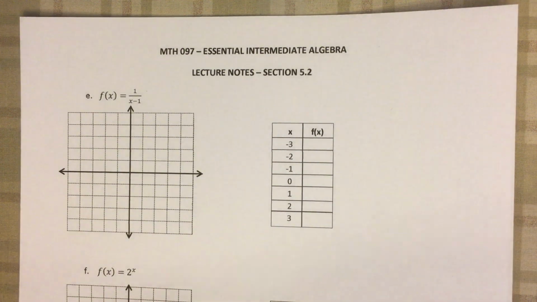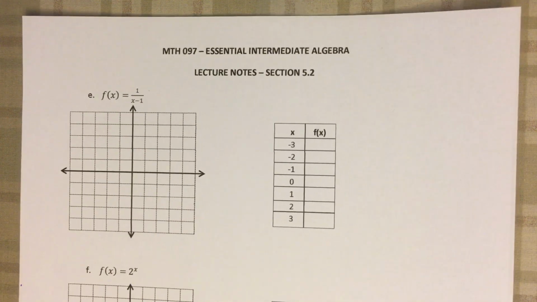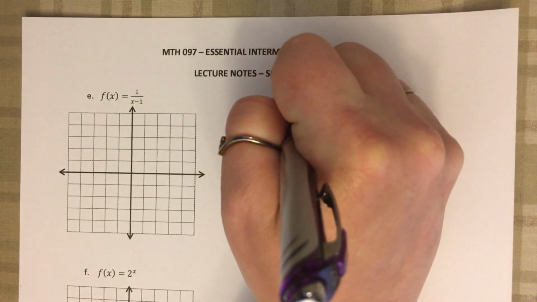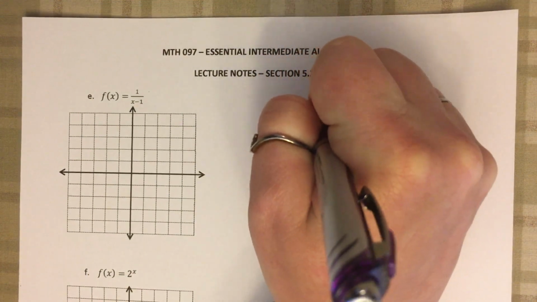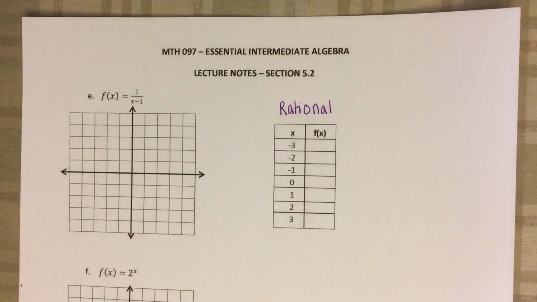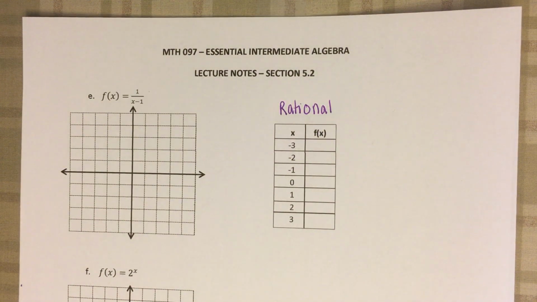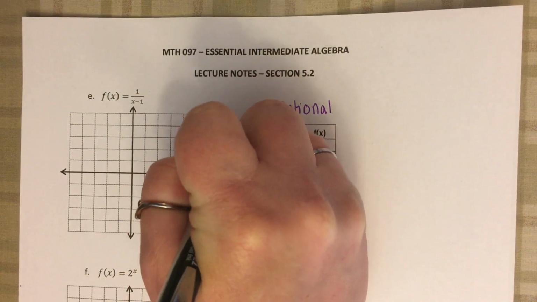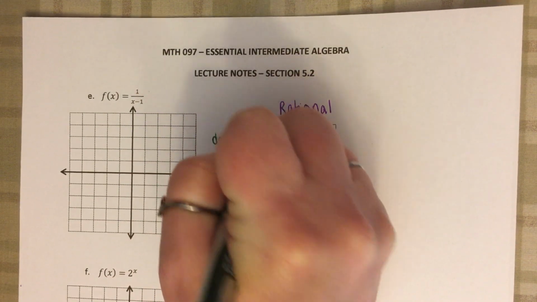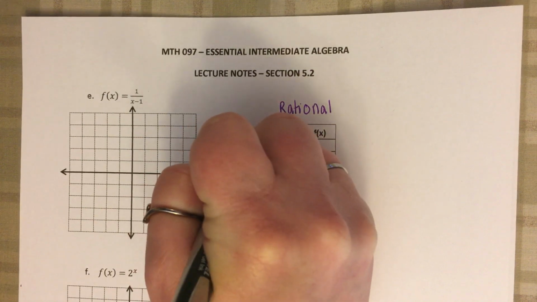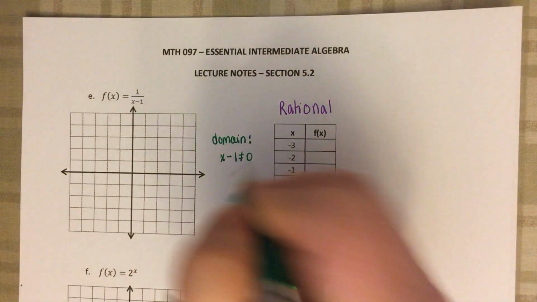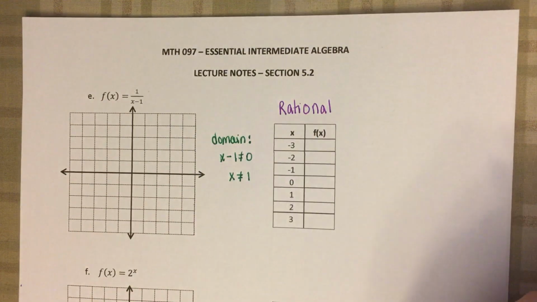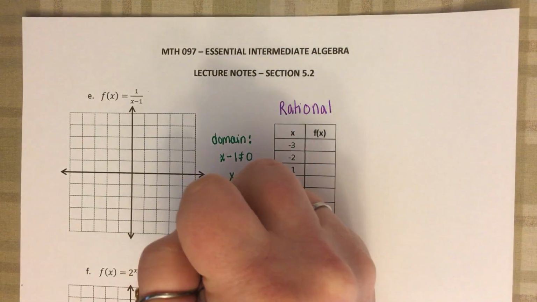Right, so next we're going to look at our rational function. Rational functions, remember, are the ones that look like a ratio or have a variable in our denominator somewhere. Again, going back to the table on the first page, we did say that we had a domain restriction with our rational function. Our denominator cannot be equal to 0.